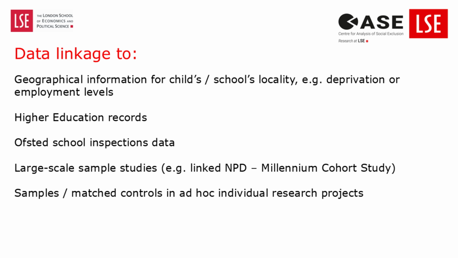We can link also to large-scale sample studies. So, for example, we have the Millennium Cohort Study in England, which I think is fairly similar to Growing Up in New Zealand, and that's linked to the NPD to synergise that and get the best out of both data sets. And also the NPD can be used to link to samples in trials, for example, ad hoc individual research projects. So if you're running a trial, you can then link to the data for the kids in the trial in the NPD. You can also create matched samples in the NPD for that research.